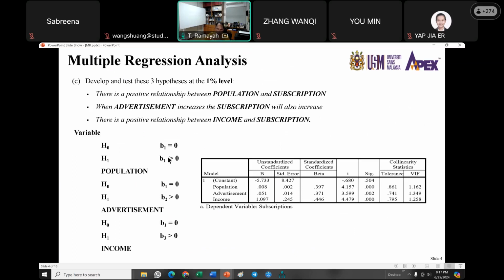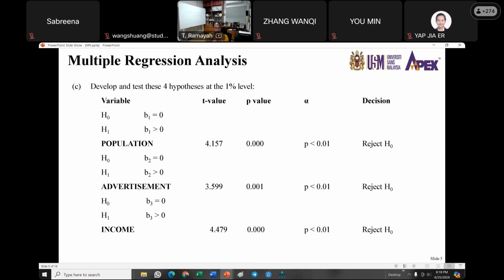If you write a positive and it comes out negative here, you cannot reject the null, because if you reject the null, you are saying the relationship is actually positive. And that is why we need to look at the sign first. Once it's significant, then only you look at the sign. If it's not significant, you conclude there is no relationship. Okay? So that is how you test individual variables in a multiple regression.